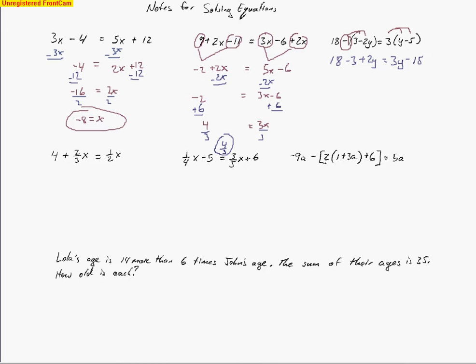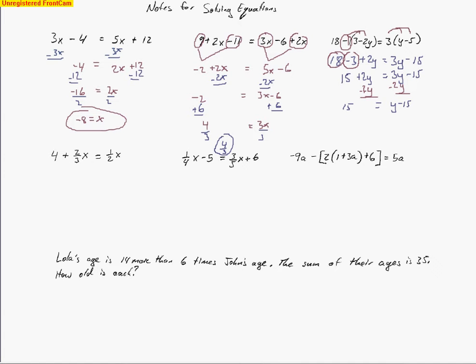So now it becomes a problem like we had just done with the second one, where I've got to combine some like terms. I'm always looking at the signs in front of the term, not behind. So 18 minus 3 gives me 15. And then bring down that plus 2y equals 3y minus 15. So I go ahead and bring terms from one side to the other, so I'll subtract the 2y from both sides. And that leaves me with 15 equals y minus 15.